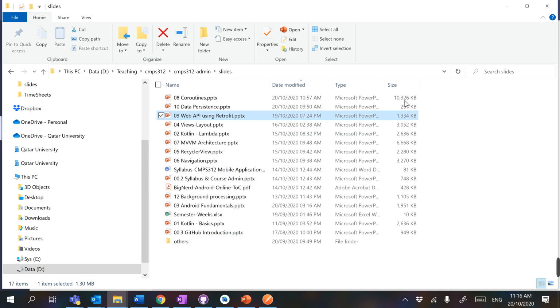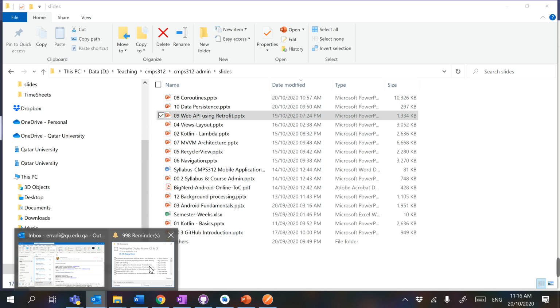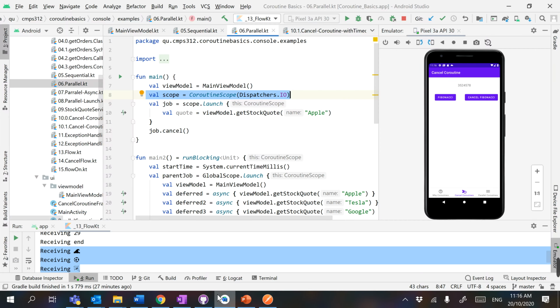Okay, so let me show you this. If I go ahead here, I can call this inside an async. So I'm launching this inside an async, and this will give me a future value. I usually call it deferred, which basically means this will not give me an immediate value.